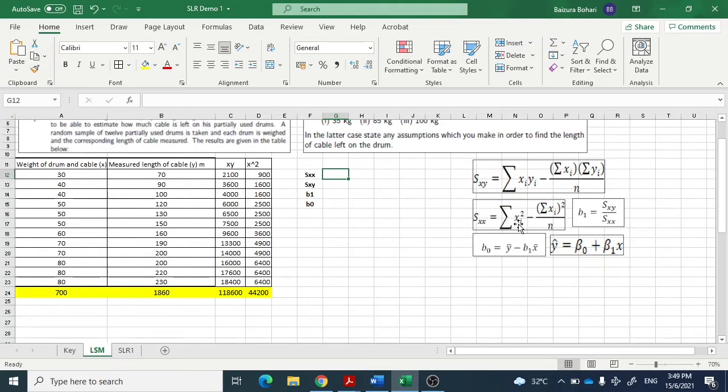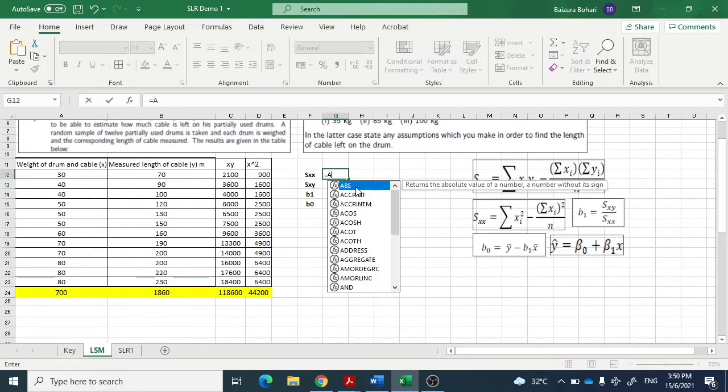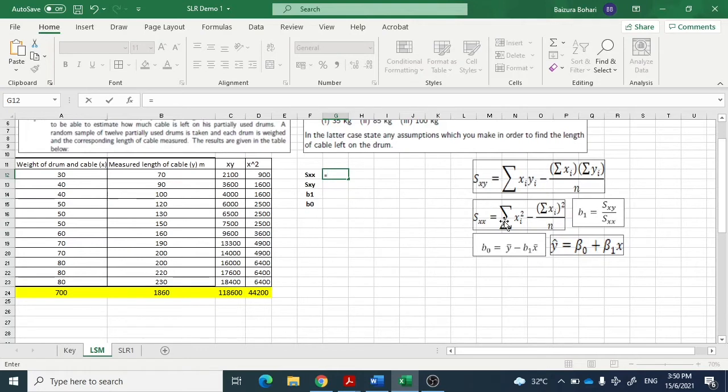it is the summation of X squared. First we select the summation of X squared, this one. Then minus the summation of X, which is there.